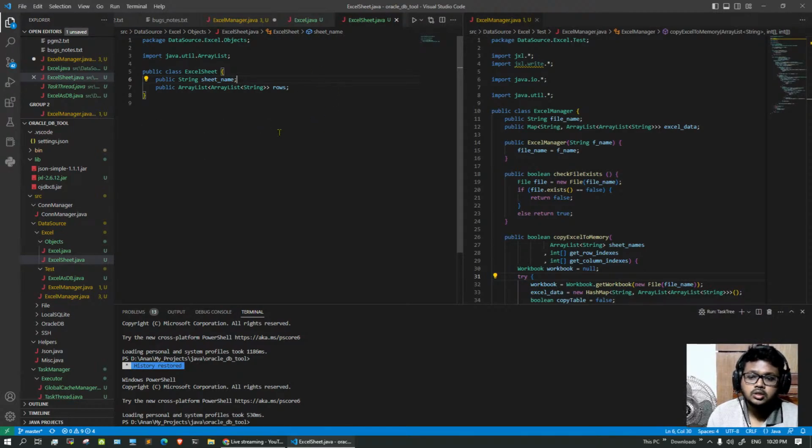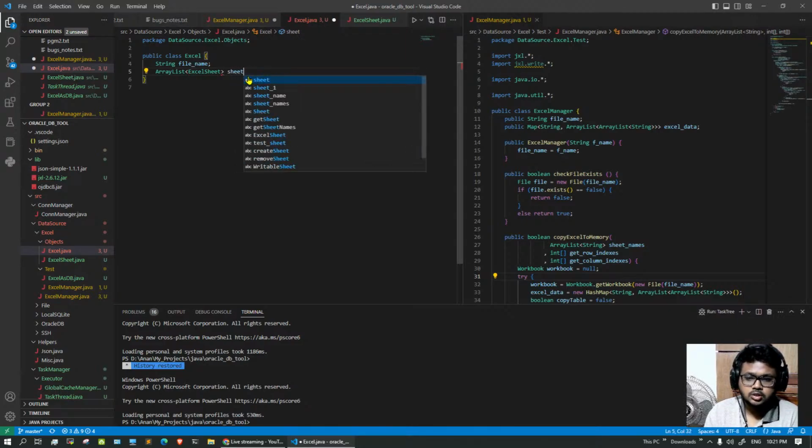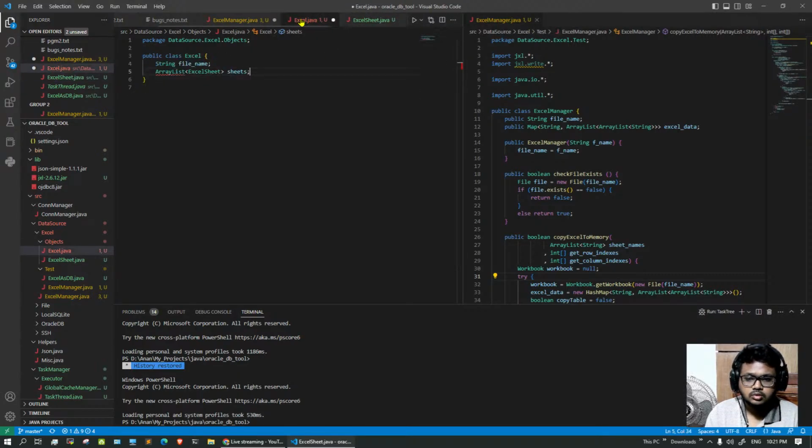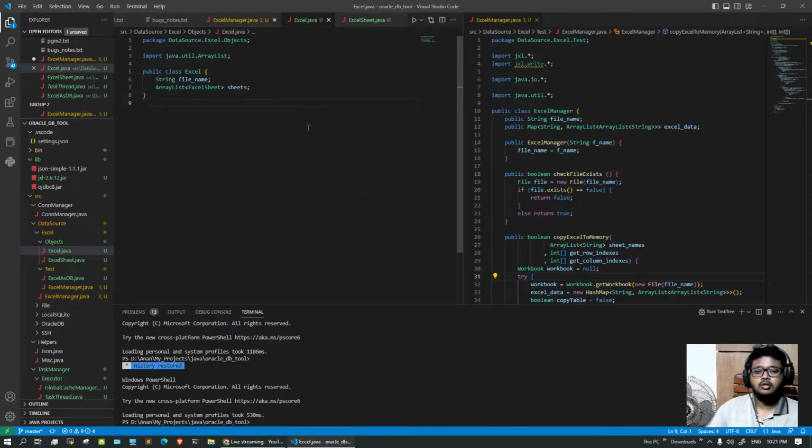A sheet should have its sheet name and multiple rows. So let's put it here: array list of Excel sheet, sheets. That's it. So this is our Excel class.